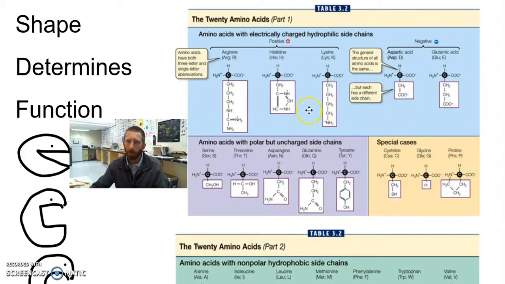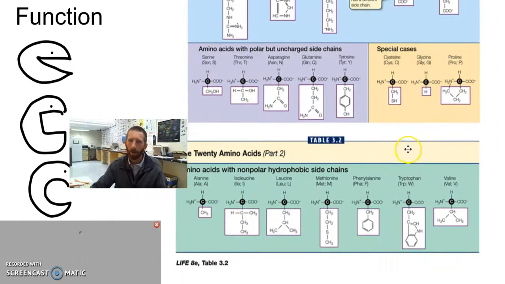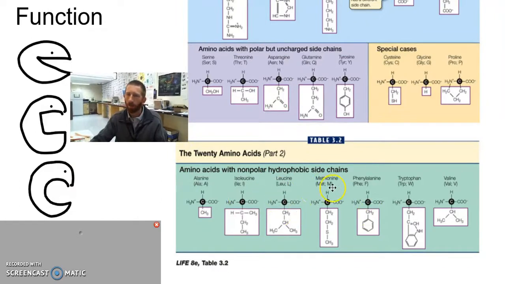Basically, this chart simply lists all 20 of the amino acids. Well, Mr. Leo, I thought we were talking about proteins. Why are we talking about amino acids? Well, remember that amino acids are the building blocks that make proteins. And remember that amino acids all have the same backbone, but they all have different R groups, and these R groups have different properties. So we have hydrophilic R groups, some positive, some negative. We have uncharged R groups. We have some special cases, which we're not going to get into. And then we have nonpolar or hydrophobic R groups. So all of those have different properties.